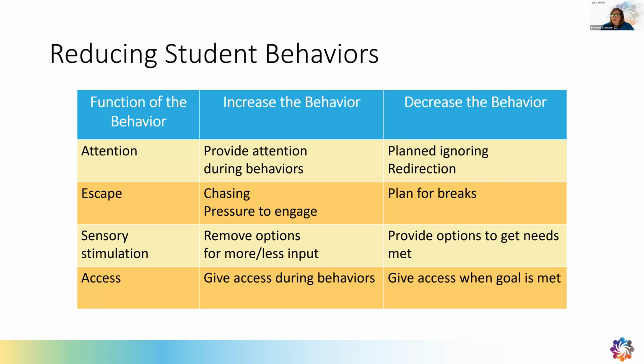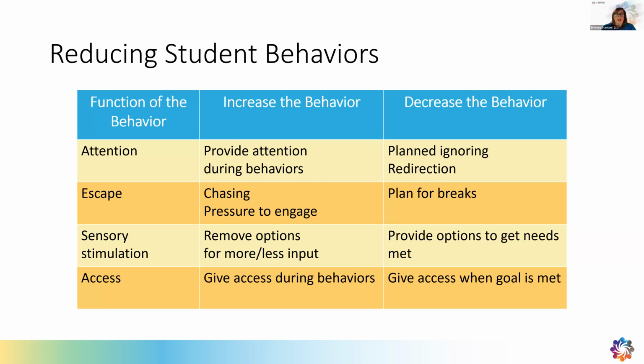So for attention-seeking students, when we give in and we provide that attention during the behavior, it actually is going to then increase the behaviors. Instead, to decrease the behavior, you can plan ignoring and redirection. It's not that we want to forever ignore the student, but giving in the moment is just going to increase that behavior. We want to actively decrease.